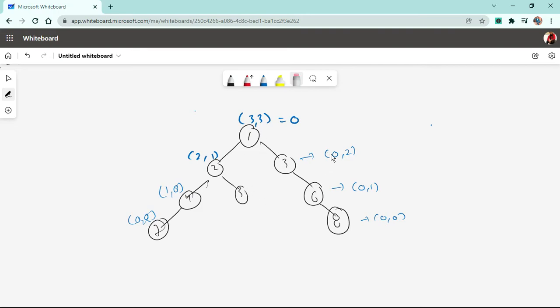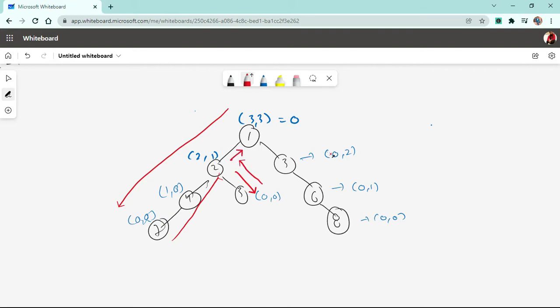So according to our depth first search, how should we traverse? We should be going in this direction first. Okay, this will be our first direction. Then we should be coming back to 2. Then again we should be going in this direction. Then again up, again to the top, and then we should be going all the way to the right. Okay, this should be our manner.